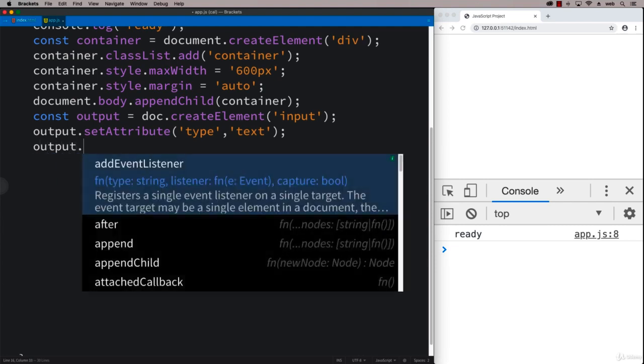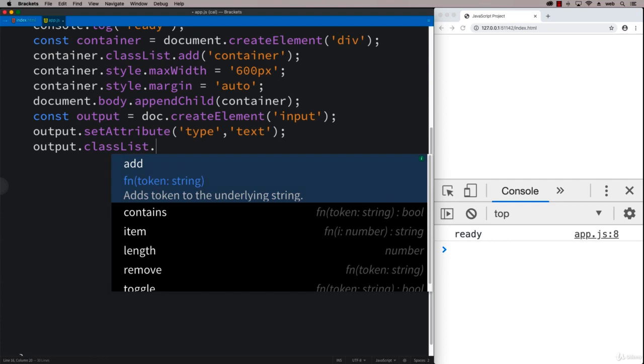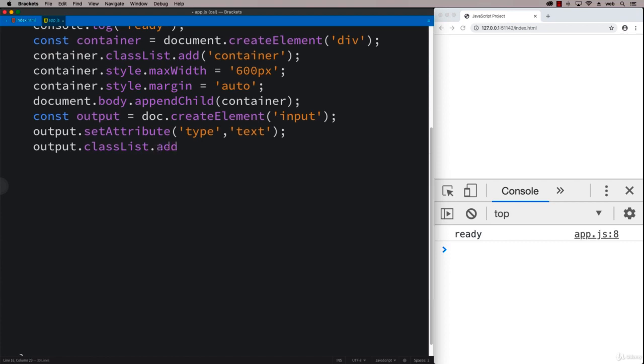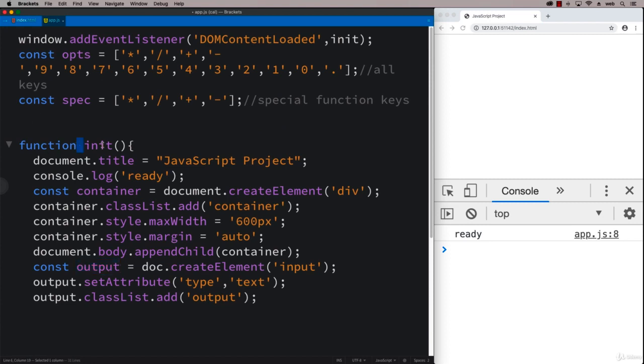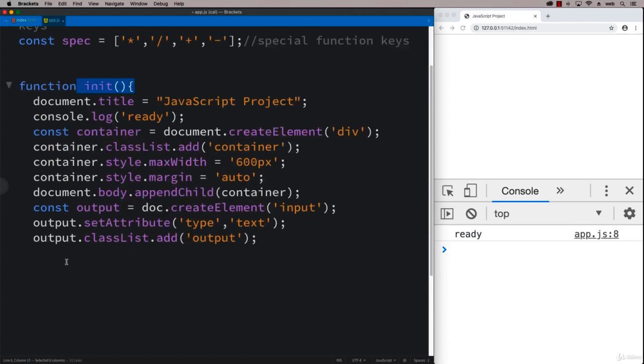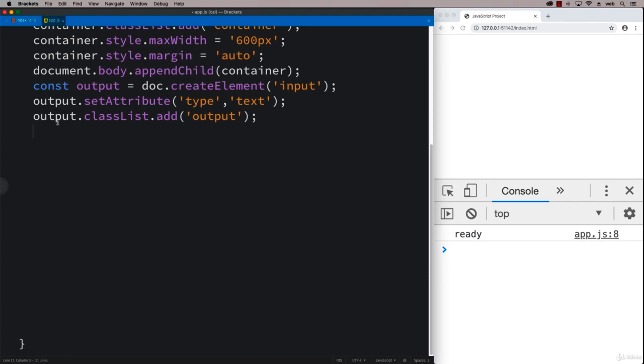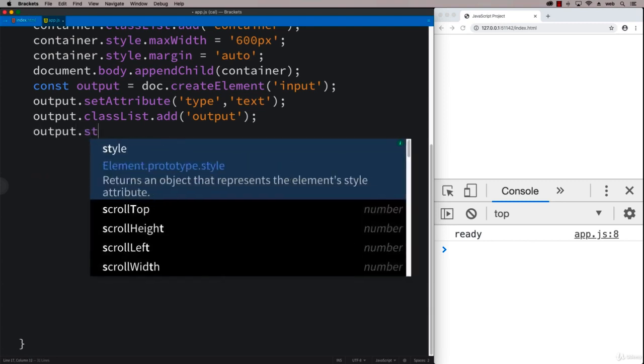You can also add a class to it. Now this isn't going to be necessary because we're doing all the styling with JavaScript, and of course it's much easier to do it with CSS than to do it with JavaScript. So I'm adding these in just in case you want to be able to reference these elements, but they are going to be objects within our main init function, and the whole application is going to run within init. So we can always reference that element that we created with the variable that we've set up that's going to reference it. Let's also set for output, update some of the style properties.